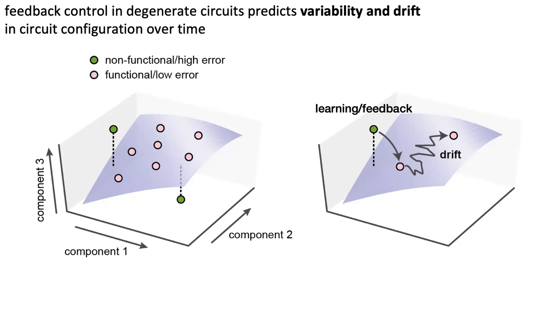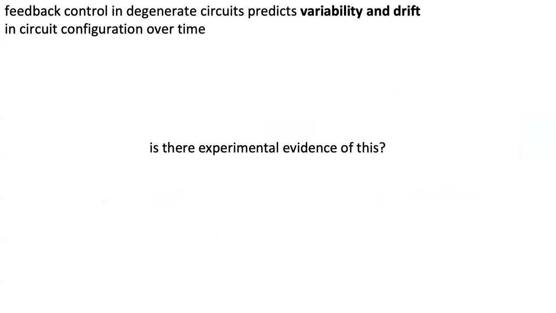So this picture, if it's really true, if all that's happening is that the feedback is pushing in a general direction and not trying to restore a former state or keep a synapse sort of frozen, then this predicts a huge amount of variability and some drift in the circuit configuration over time. So the obvious question is, is there any experimental evidence of this? And if so, is it possible to actually manipulate this phenomenon? Right? We've got a certain type of dynamics here, which is somewhat related to ongoing learning. That gives us a window into how the brain reconfigures and maintains information in the long run.